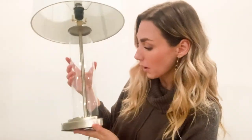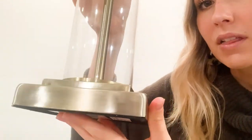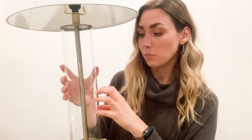I had seen this lamp on a lot of places like CB2 or Crate and Barrel that were really similar in style and color and height, but that were $300 and upwards. And your girl's not spending $300 on a lamp. So I picked this up from Home Depot. This is a really, I don't wanna say antique, but maybe a little bit more of a champagne-y gold finish. And then the glass, you are actually able to fill this if you'd like to. It's not my thing, but if you had a nautical style home and you wanted to put sand in here or dried flowers or some kind of stones, I think that would look really cool.